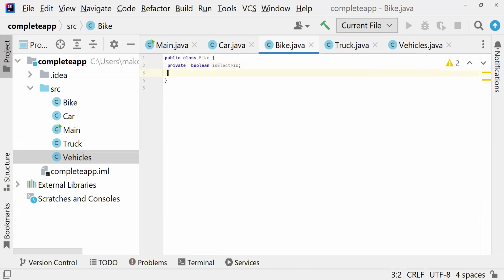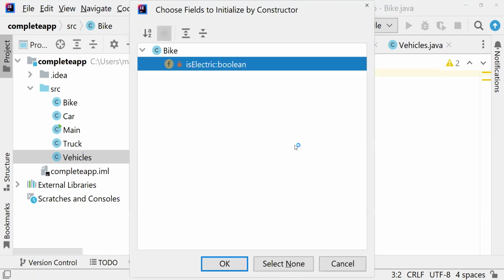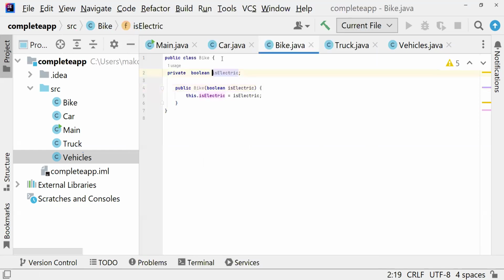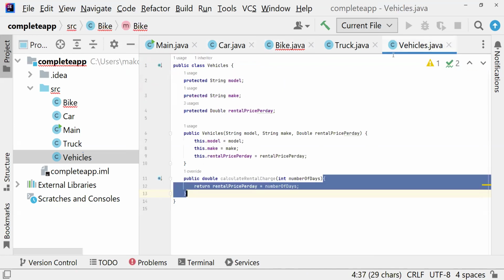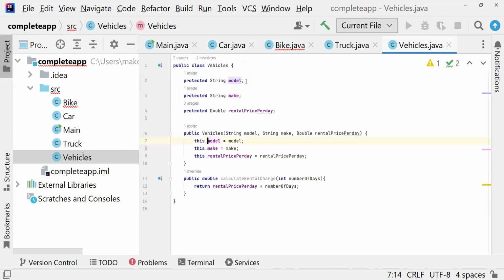Again, I'm going to use a constructor here, and I'm going to construct if it is Boolean. But remember that this class here extends from vehicle. So the moment I bring that, it means that the constructor I did does not take into consideration the attributes that come with vehicle.